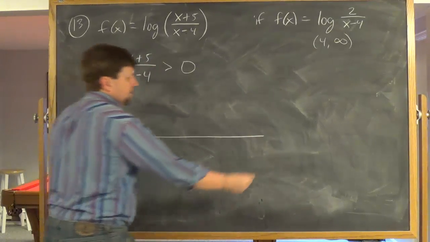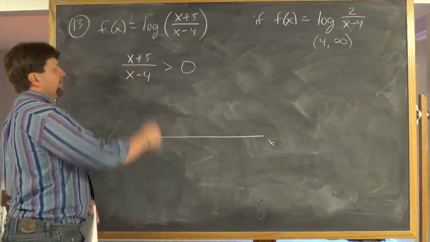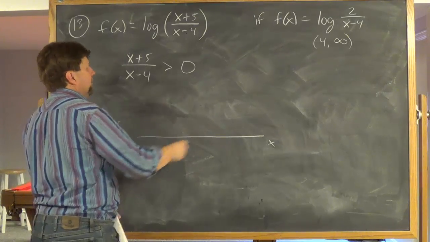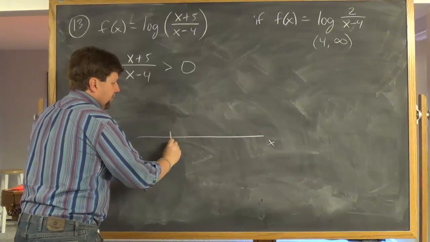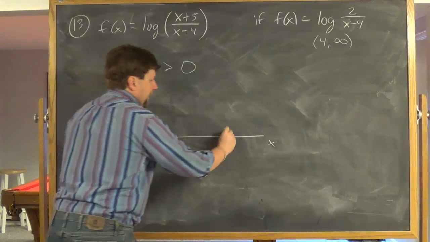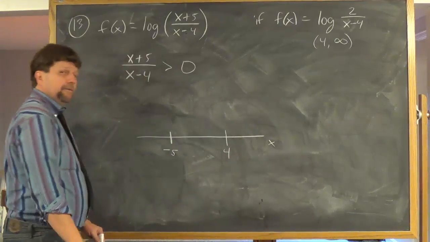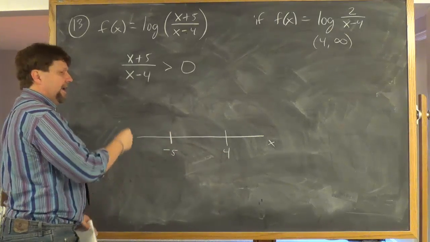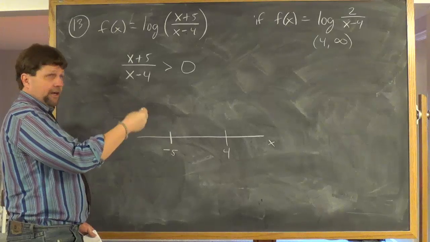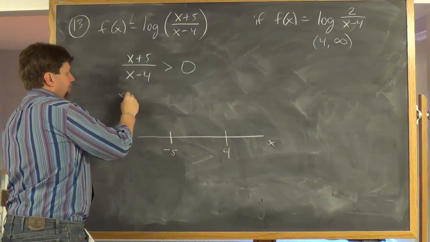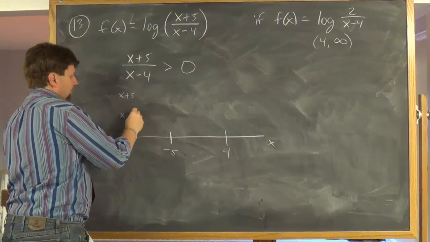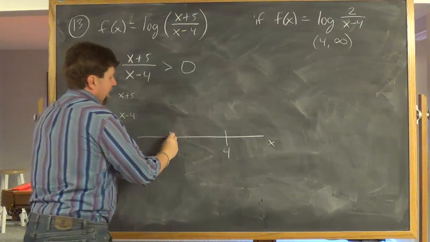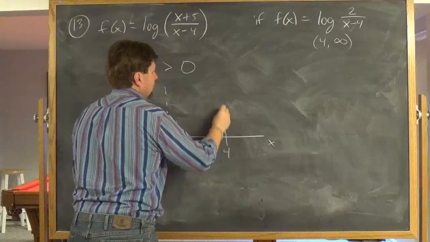Make your real number line. What's the real number line? x. Make sure numerator and denominator are completely factored. They are. On your real number line, list those values of x that will make the numerator 0 and the values of x that will make the denominator 0. Well, negative 5 makes the numerator 0, 4 makes the denominator 0, and then this is the bookkeeping, or organizing our work, so to speak. Put all factors of the numerator here, all factors of the denominator over here, and then I think I showed you that I kind of make dashed lines.